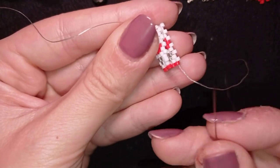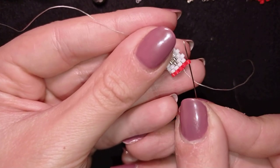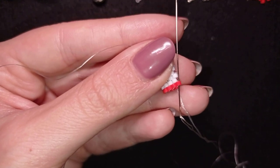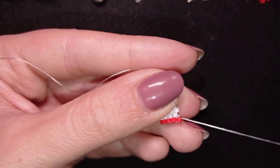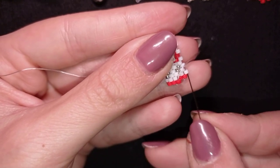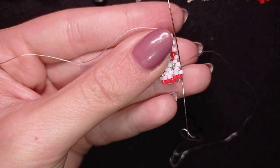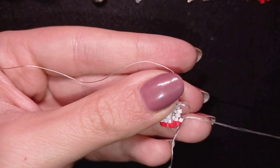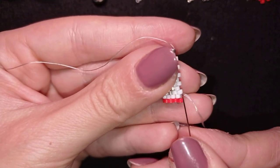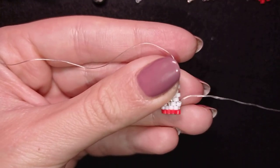so I'm getting out of this bead, and then what I need to do is go through this one that is from the other side of my work, and I go like this in this direction. Then you see this one is going out from the other side, and I'm going through it. Okay, now this one from this side is going out and I'm going through it.